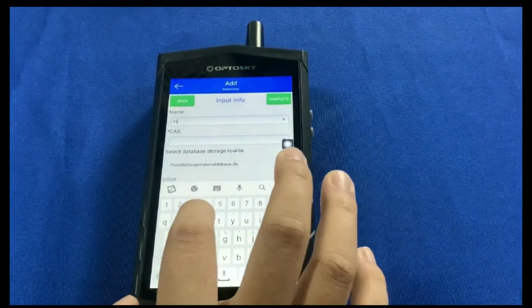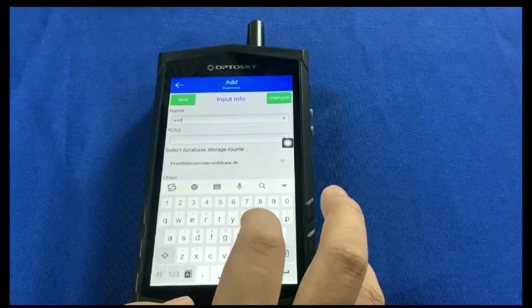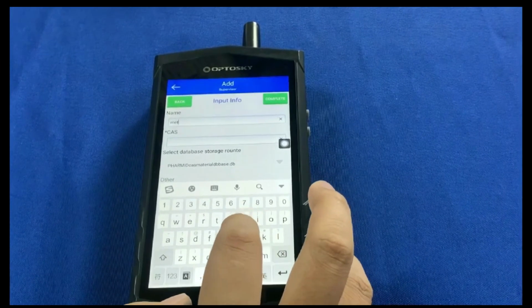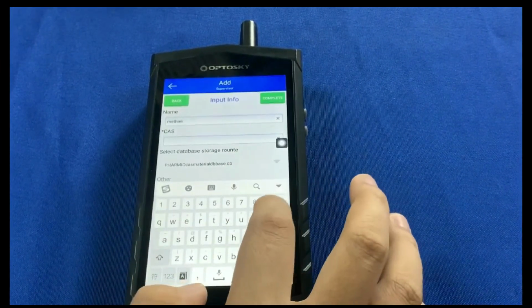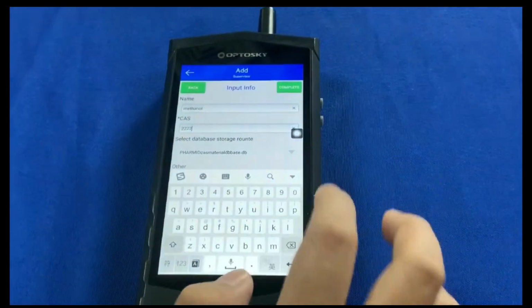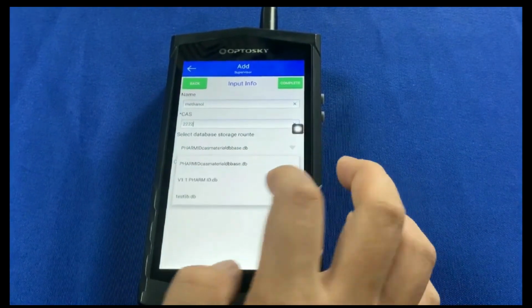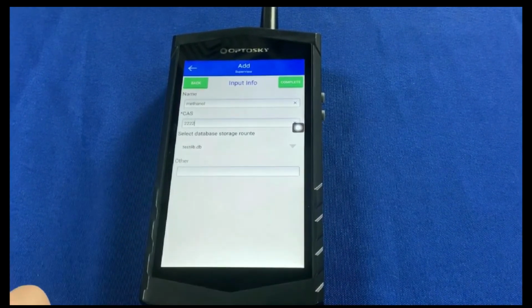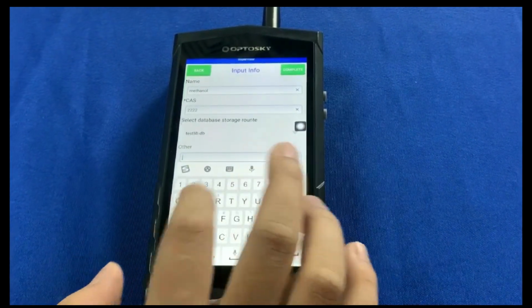Methanol. Also, save it in the file of test lib and confirm it.